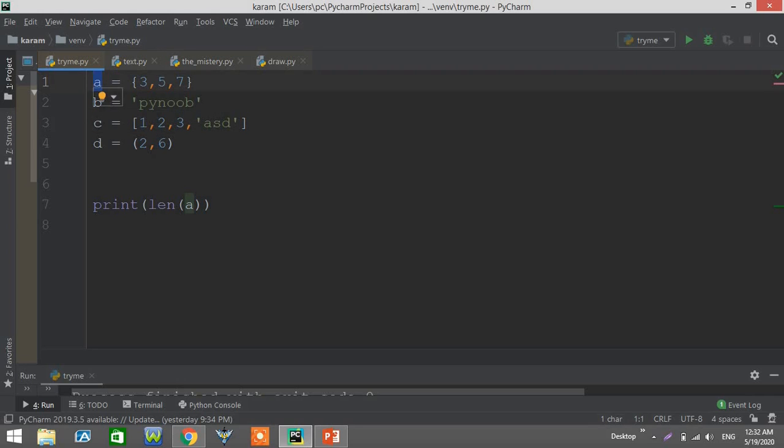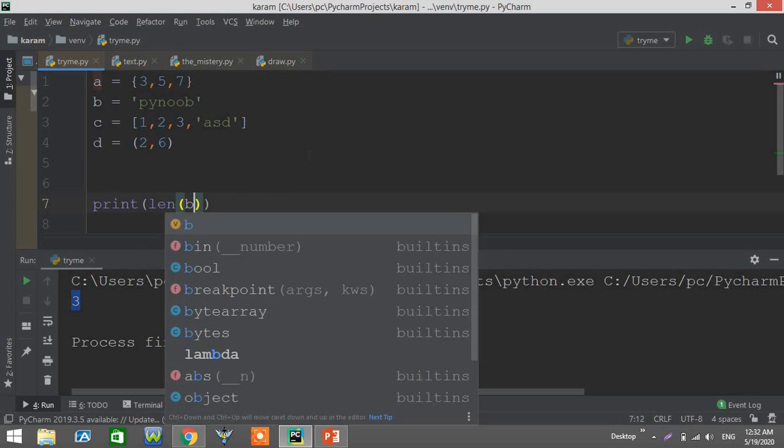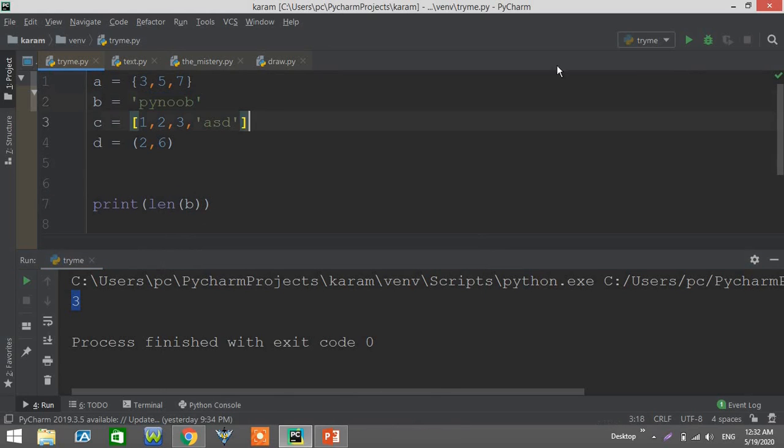Let's work first on a. You can see there's 3 elements in a. When we want the length of a, we have 3. Let's see b. In case of b, we can see how many characters are in this string. There's 6 characters. For the same case, the c, here we have the first element, the second, third, and the fourth element is a string. Maybe you can add another list or a tuple inside it. It's now 5, and the same thing for d, as you can see.